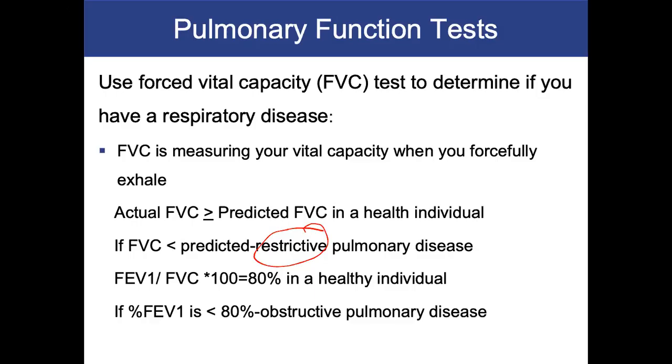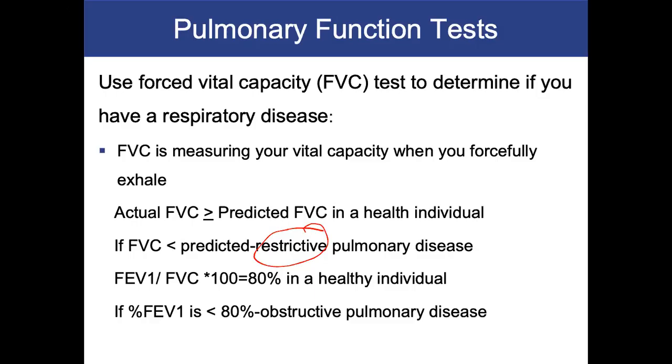If somebody has a restrictive pulmonary disease, that means that they have some type of damage to the lung lining. Okay, so think of those alveolar sacs. That's damaged. So let's say somebody had pneumonia, a bacterial pneumonia that damaged the lung lining, right? Or the coronavirus that damaged the lung lining. Tuberculosis or asbestos or black lung disease or cancer, right? So a restrictive pulmonary disease means that the lung lining is restricting ventilation or restricting expansion, okay?